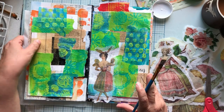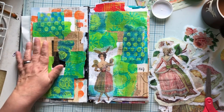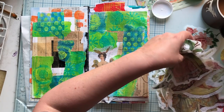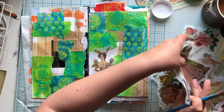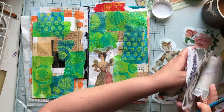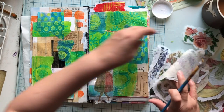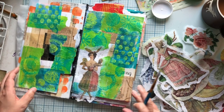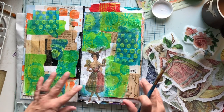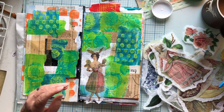All right, she looks cute. Let me pick this up. Oh yeah, I like her. Do we want something little over here? What do we have? It's kind of green. I don't know that I have much else that's green. All right, we have this blue, but this is more of a twee blue. Okay, let's dry this.